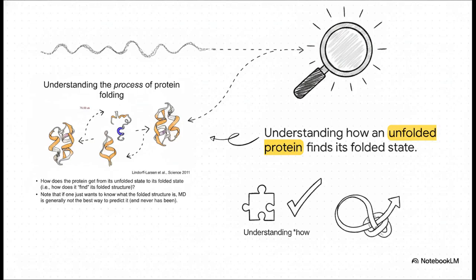Now, if you just want to predict the final shape, molecular dynamics isn't really your primary tool. But if you want to answer how the protein gets from its unfolded state to its folded state, how it organically manages to find its final shape through an intricate dance of twists and turns, this computational microscope is exactly what you need.